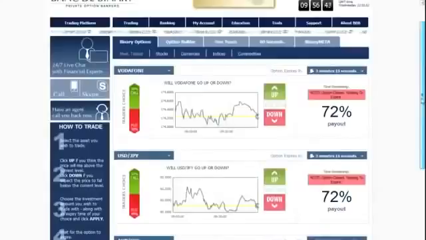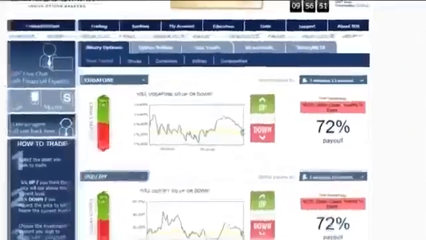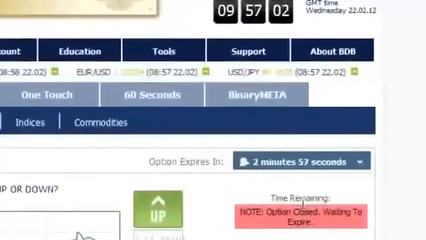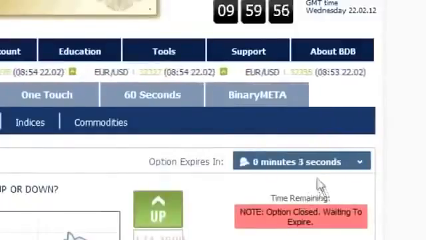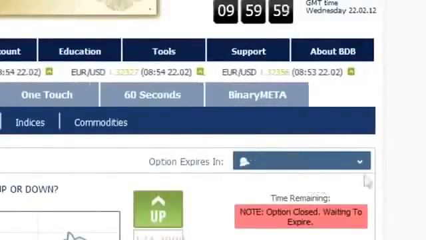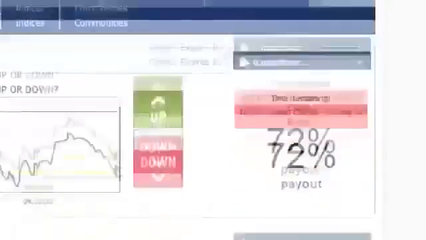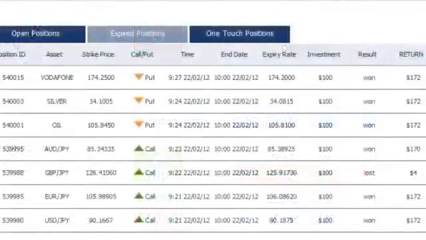All right. Now, once they expire, we'll see just how much we've won and how much we've lost. All right, so right now our options are going to expire in about 3 seconds, and I'll start scrolling down to see if we can actually see any results. By now, all of our positions have expired and can be viewed in the expired positions section of the table, as you can see before you.